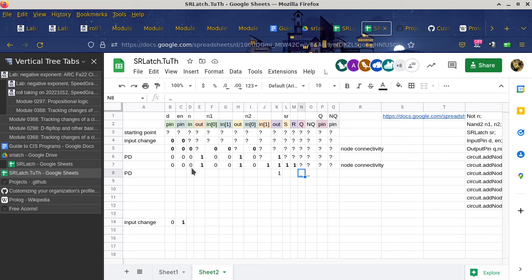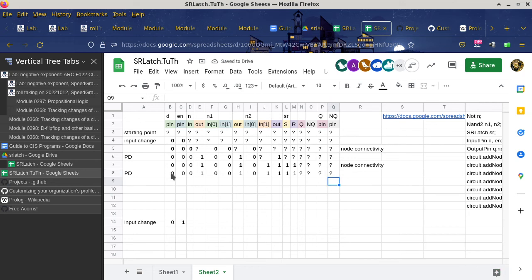They're unknown. They're maintained. In other words, we're not quite sure what they are, but whatever they are is whatever they used to be. Once again, because this is not a change and this is also not a change, we do not use boldface at all. So that means now that we have figured out all the potential changes of outputs and none has changed, we have arrived at a steady state. No further changes will occur at this point, unless we change one of the input pins. So once again, we have arrived at a steady state, and that's the end of step 1.